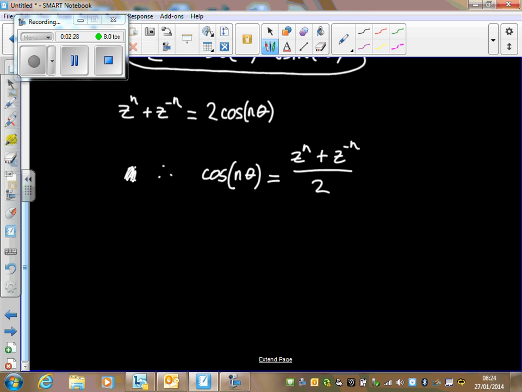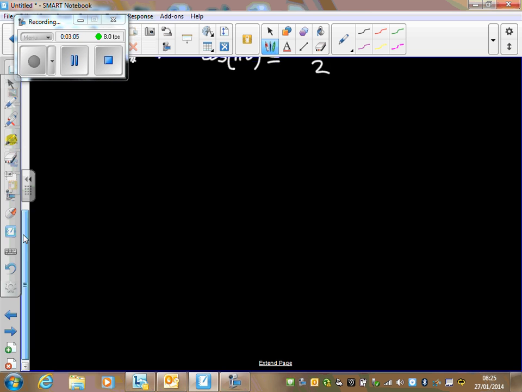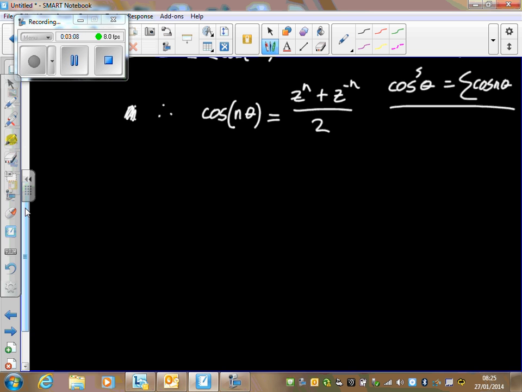Incredibly important result, this, because it's going to help us express. Last lesson we looked at, if we had cos of 5 theta, how could we make this into sums of cos thetas? What we're going to do today is look at the other thing. If we've got cos to the 5 theta, how can we write this as sums of cos theta plus cos 2 theta plus cos 4 theta plus cos 5 theta, and so on and so forth? So that's what I'm going to do now. Hopefully it will become clearer once we do it.